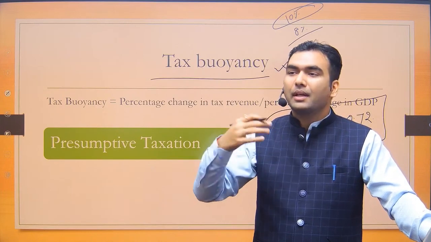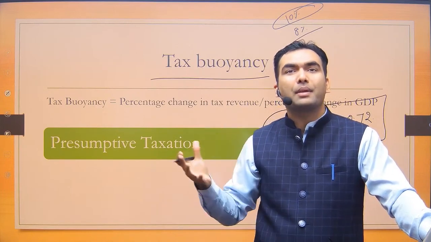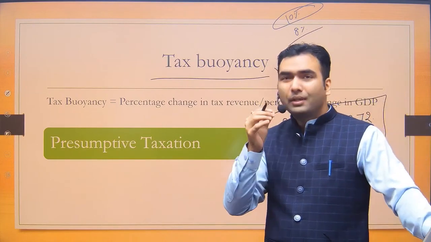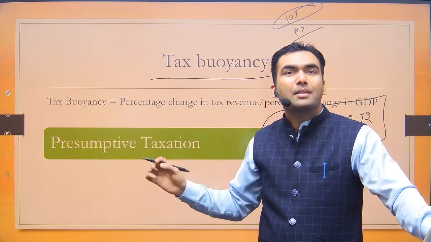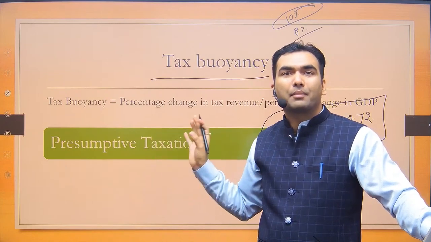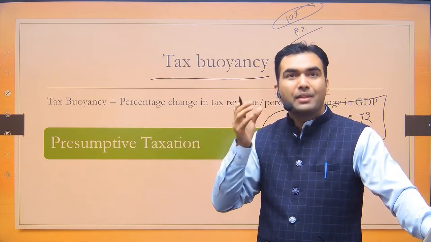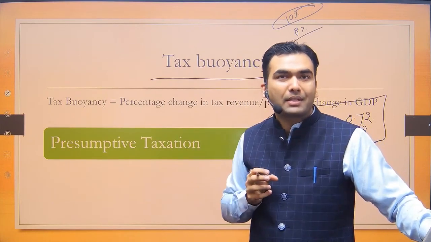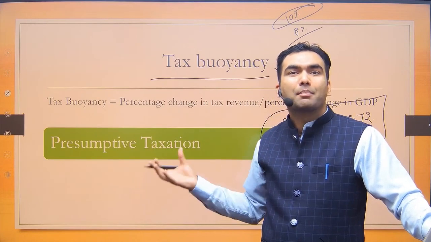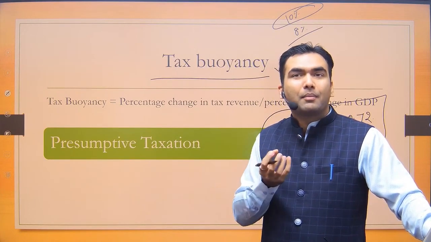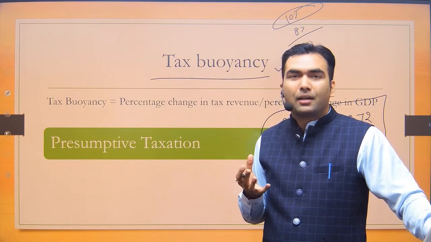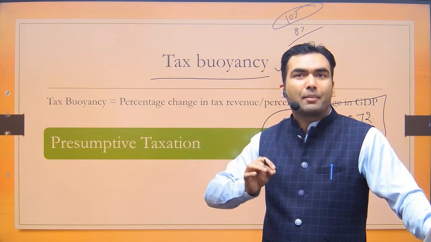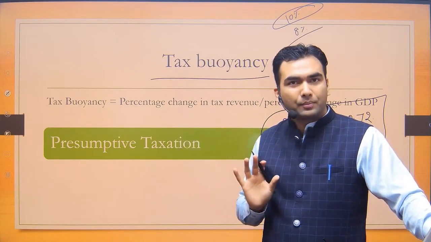Okay, that there is a presumption that you have had an income. That's why you are being taxed. Now, in the Income Tax Act, there are certain provisions for presumptive taxation. If we look at the simple concept of presumptive taxation, one of the very best examples is minimum alternate tax. In minimum alternate tax, the government says that you simply have to pay tax on your book profit. Minimum 18% tax aap hame de do, baki aap jo karna hai karo.